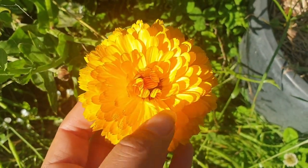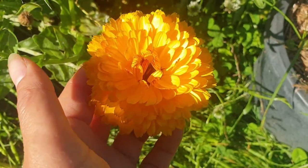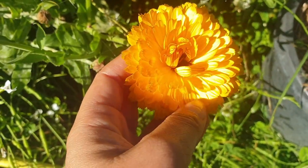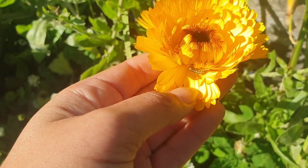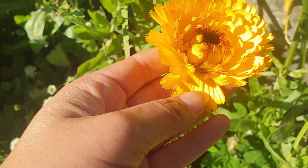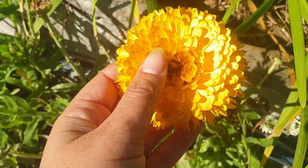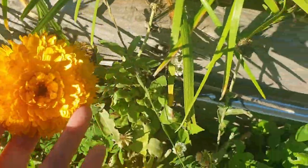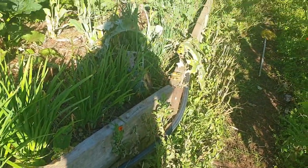Calendula is certainly a favorite for pollinators and bees. I often find native bees sleeping in amongst the petals — I'll pick them to put in a salad and then have to take it back outside because the native bees are having a snooze. I often find butterfly caterpillars in here too — not the bad white cabbage moths, but a different butterfly which are pollinators that like to lay their eggs in the calendula flowers. Such a beautiful flower, so easy to grow, and it will self-seed everywhere. I planted it along my border here and I've recently cut it back because it was getting scraggly, but here you can see all the new growth and seeds popping up behind it — definitely needs a space in every garden.